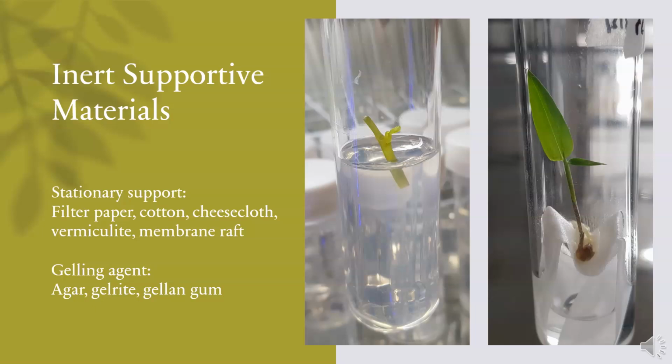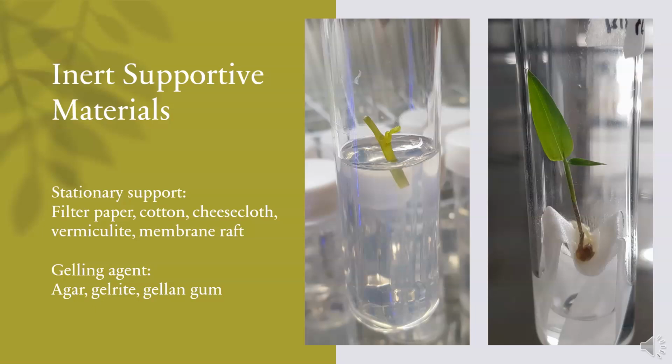If the gelling agent is unwashed or not purified, it may discolor the medium due to various impurities. Sometimes, dramatic differences in explant response can be observed by changing the brand of the solidifying agent used. Three main types of gelling agents are agar, gelrite, and gel-on gum. Agar is a mixture of polysaccharides derived from extracts of several species of red algae or seaweed. It can easily bind with water, allowing explants to be slightly embedded in the culture medium, while enabling nutrients to diffuse through the medium to the plantlets.